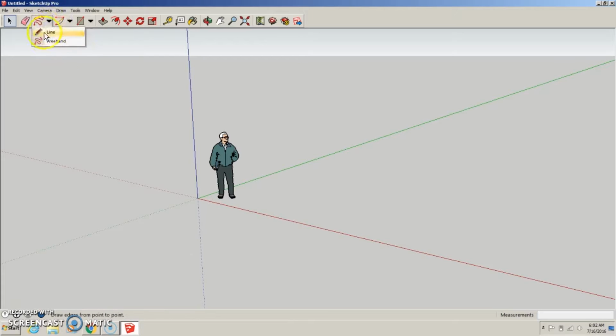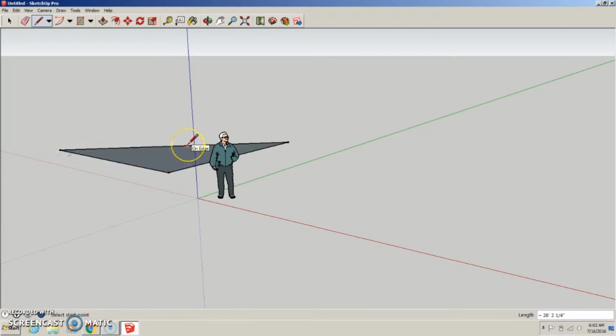Other options, straight lines. That was freehand. So if I pick the line tool, pick once, and I drag it along. You notice that the line is nice and straight. Click a second time, and the line is drawn. Go back, Control Z, get rid of those.